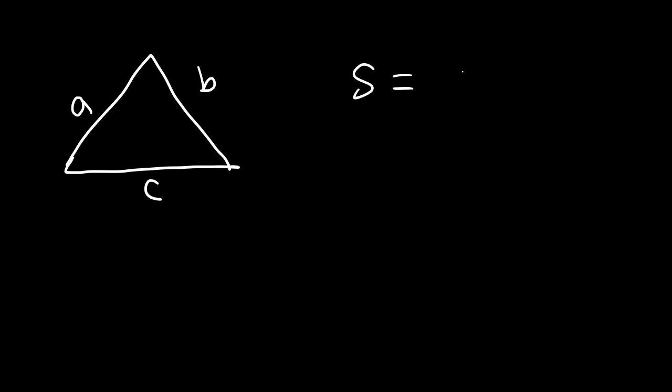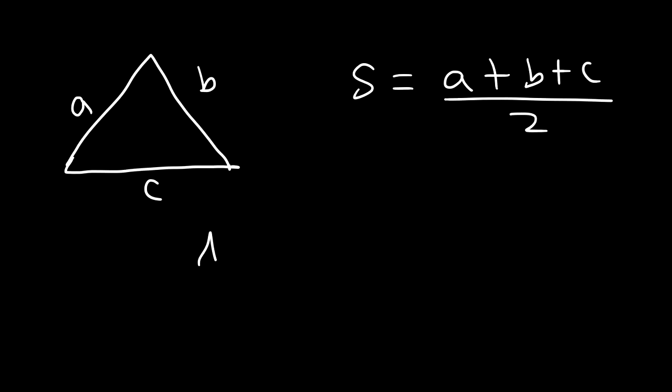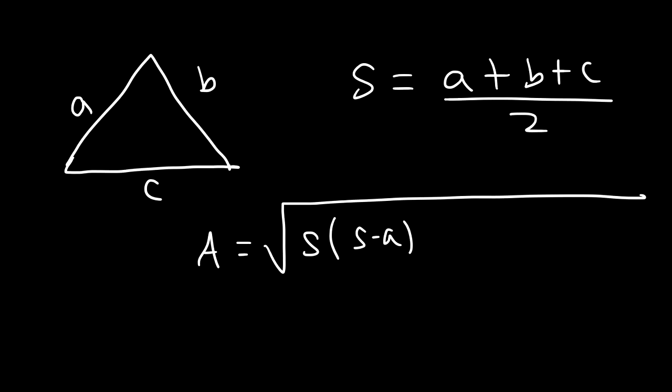Now sometimes you may have a triangle where you're given all three sides, and let's say all three sides are different. If you need to calculate the area of this triangle, you need to calculate S first, which is 1/2 of the perimeter of the triangle. And then you can use Heron's formula to calculate the area. It's S times S minus A times S minus B times S minus C. And that result is all within the square root. So that's another way in which you can calculate the area of the triangle. So once you find the area, you can replace B with it, and then you can calculate the volume of a triangular prism.